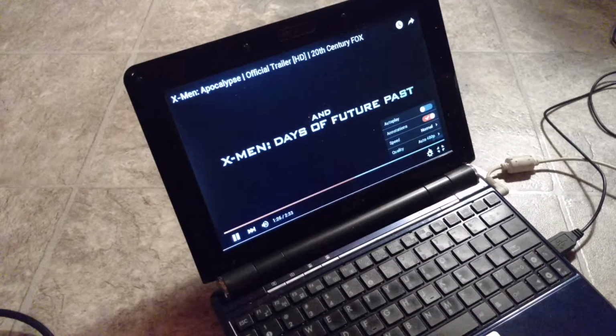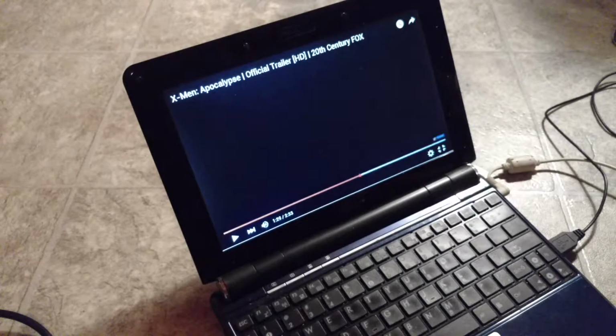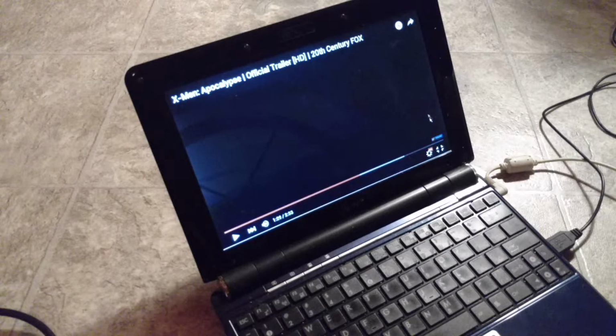This is for 480p. Now, if I go to 720, it will choke without a doubt. However, the resolution of this, I think it's like 1024 by, what, like 600 or 800? So 720p or above on this thing is essentially a waste for the most part. It's higher than the native resolution of the screen, so you're not really taking advantage of the higher resolution.